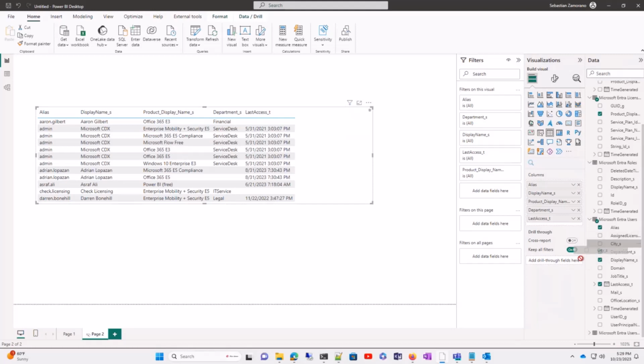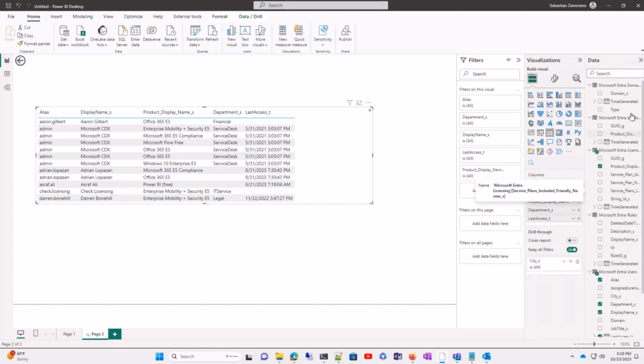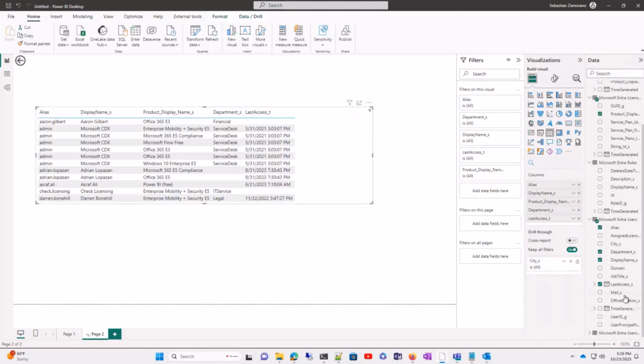An example, city will be a filter coming from the drill through, or the domain can be used as a filter. Sorry, I pressed the close button. Or the office location, or the product display name.